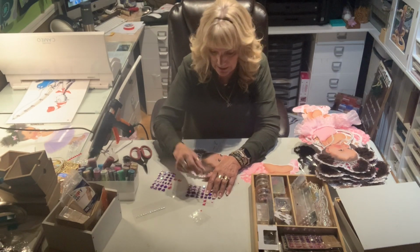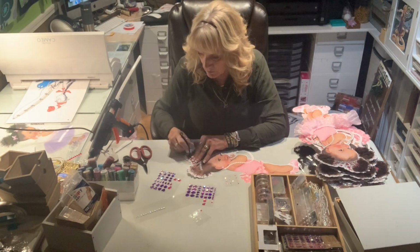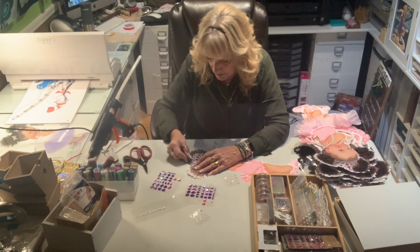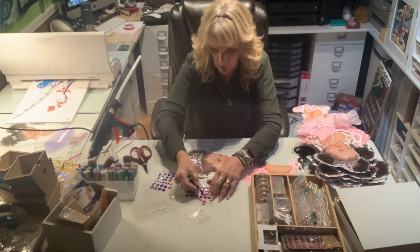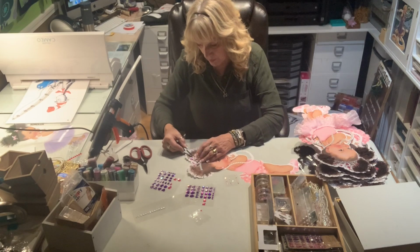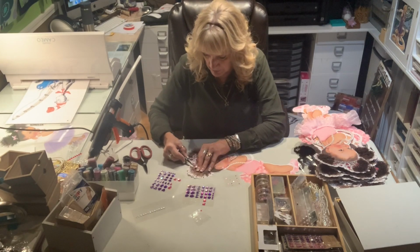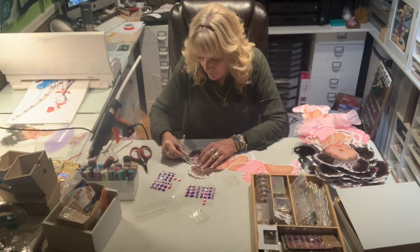And I was also going to tell you that I didn't want all three of the dark ones on here because I was alternating with the light ones. So we're going to take a dark one off of here and move it over here. And we're going to use a dark one here, here, here, nope, here. Because there's two, two, two, two, two, and then we got the light pink to finish that little trio off.